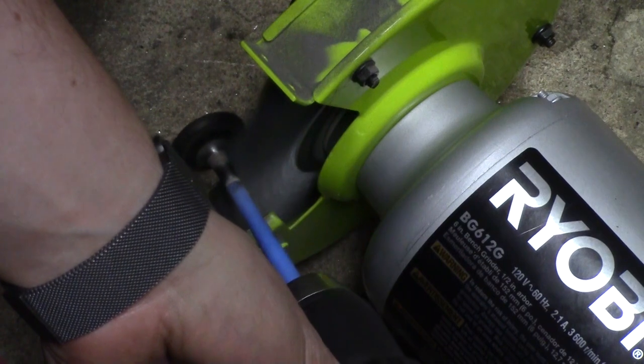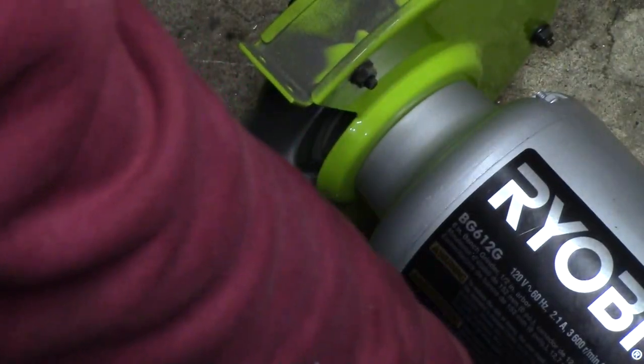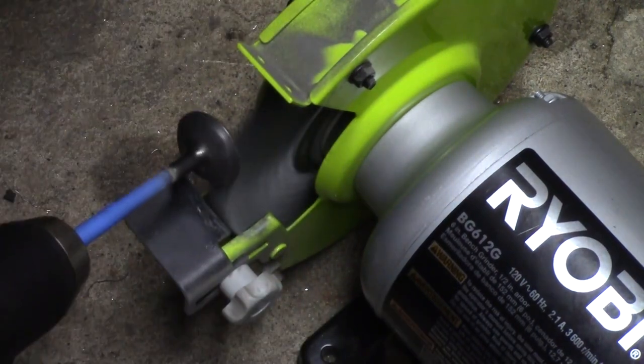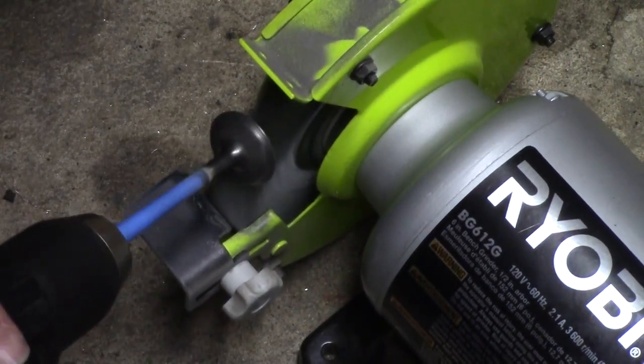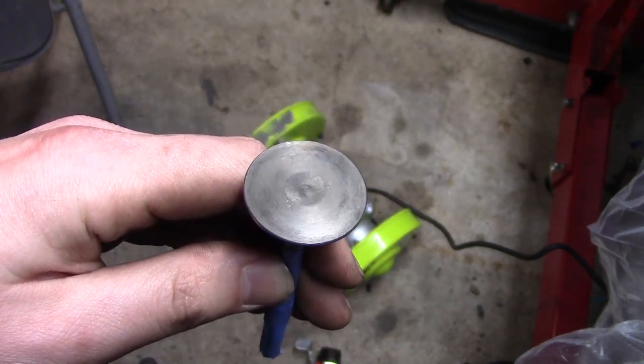The wire wheel is steel — ideally it would be brass, but I couldn't find any. Steel is probably a lot better than sandpaper anyways. It doesn't leave any visible scratches and the original machining marks are still visible. After cleaning up, the valve looks almost new again, with the exception of the pitting.